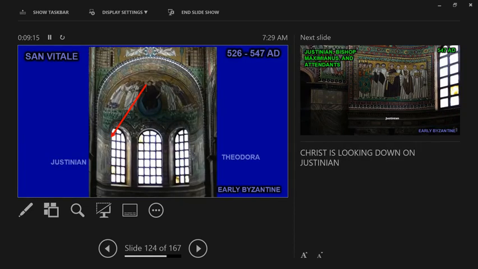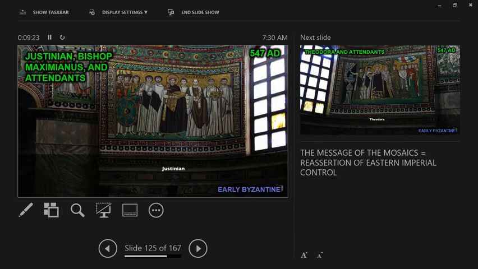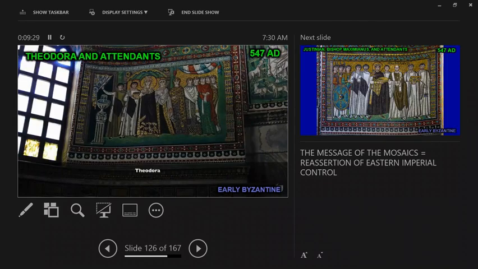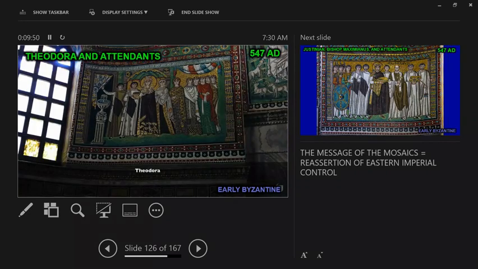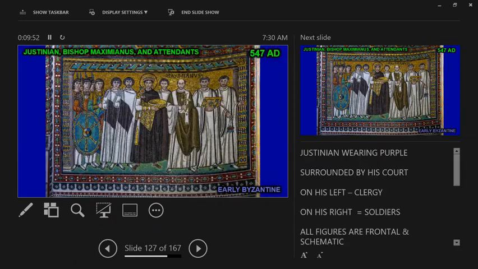All right, so on the apse, Christ is looking down at the portrait of Justinian, and this is the artwork that I want you guys to know. Well, there's two of them, this one and Theodora's. We'll get to Theodora in a minute. All right, so this is Justinian, the emperor, surrounded by his entourage. We'll look closely at that in a second. And then we have Theodora surrounded by her entourage. Don't worry, we're going to get back to this.